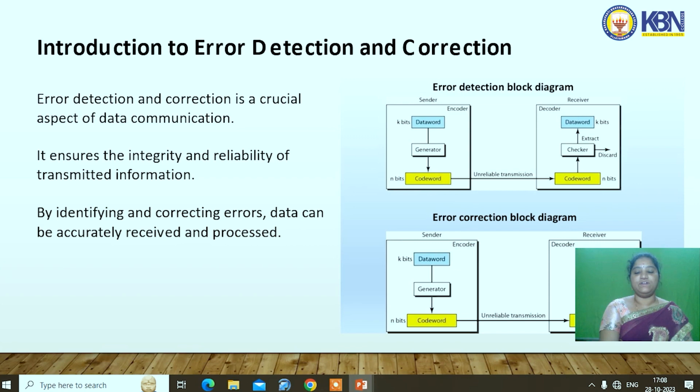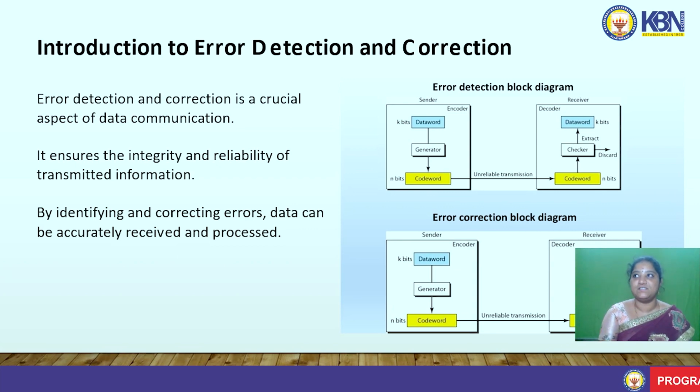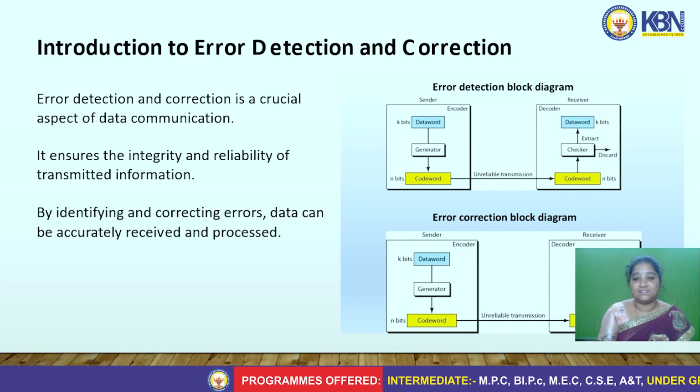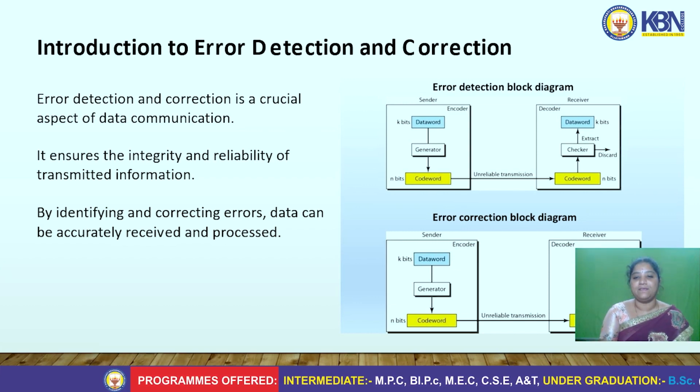So now we will discuss error detection and error correction. We will see error detection in a diagram. Our data is transferring from sender to receiver. The data is unable to transfer reliably. This is unreliable data. Suppose we send a message that is transferred to the receiver. It is not possible, because some errors occur.